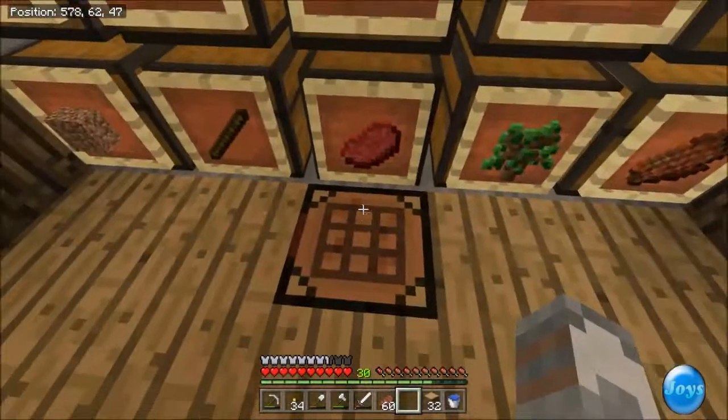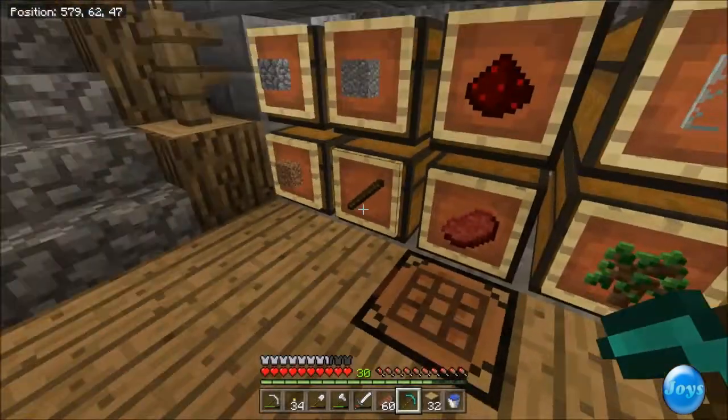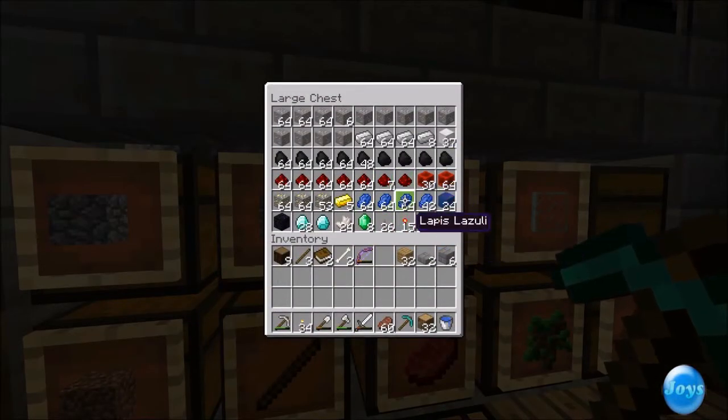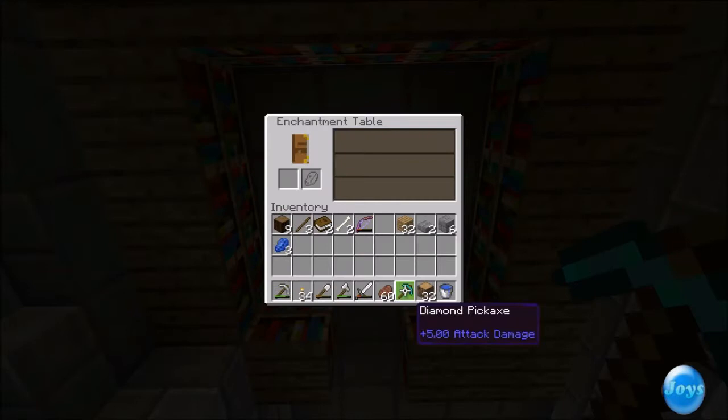Now, the main thing that I really want on a diamond pickaxe is efficiency and unbreaking, because I'm going to have to be digging out the spider farm and the slime chunk very soon, like extremely soon. So yeah, unbreaking and efficiency will come dead in handy.